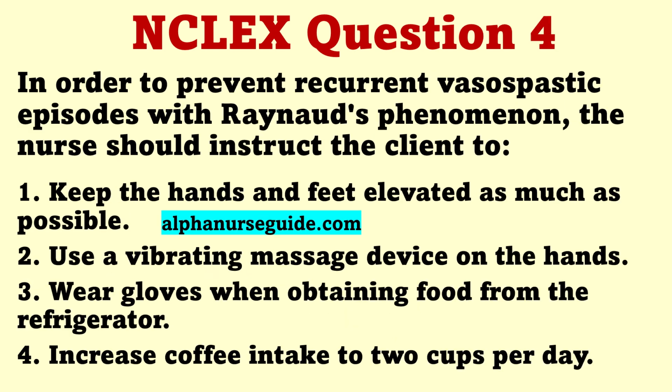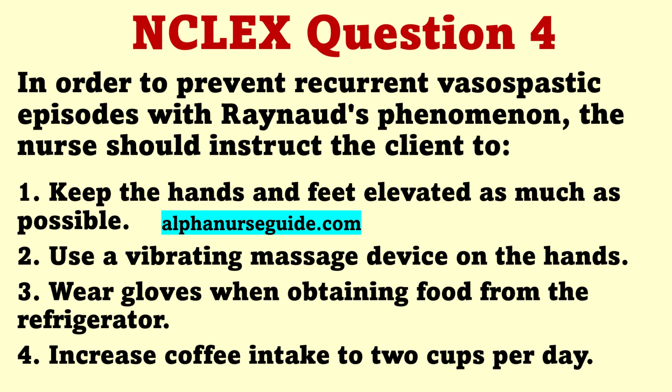In order to prevent recurrent vasospastic episodes with Raynaud's phenomenon, the nurse should instruct the client to 1. Keep the hands and feet elevated as much as possible. 2. Use a vibrating massage device on the hands. 3. Wear gloves when obtaining food from the refrigerator. 4. Increase coffee intake to 2 cups per day.